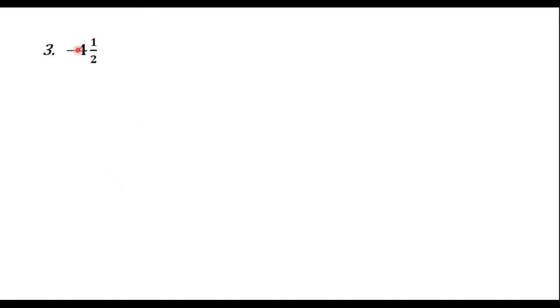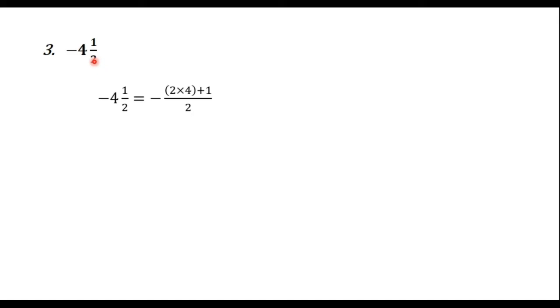Let's take the next example. Now you can see from here that we have negative 4 whole number 1 over 2. Now whenever you have this, work as if the negative sign is not there, then negate the fraction in the long run. Now this is what I mean. So you are going to bring the negative sign in front of the fraction that you have. Then you work as if the negative sign was not there.